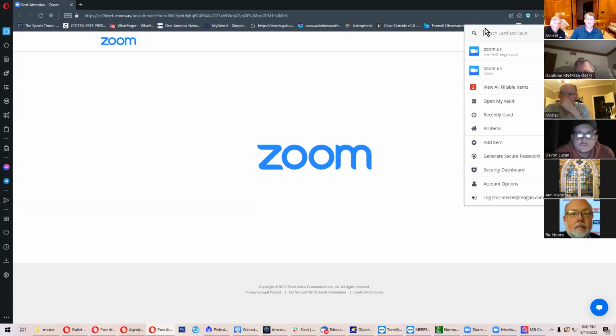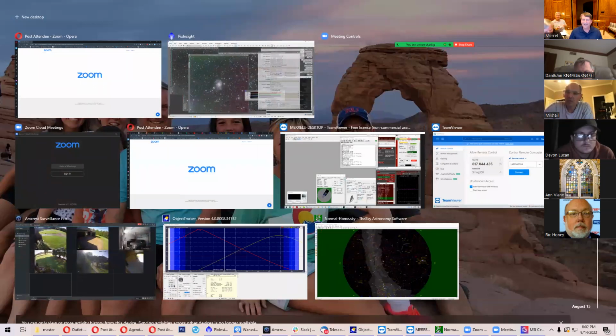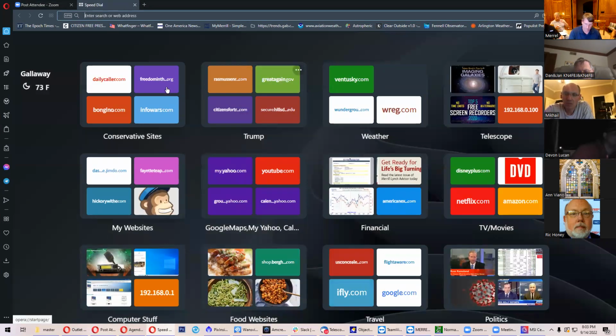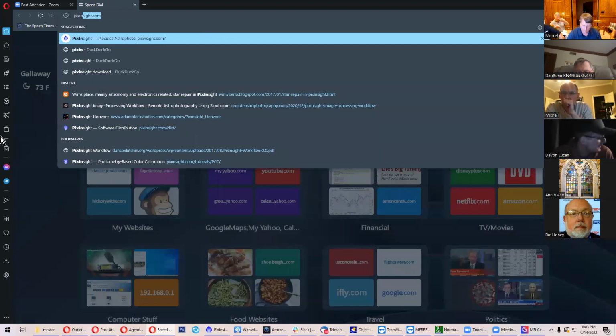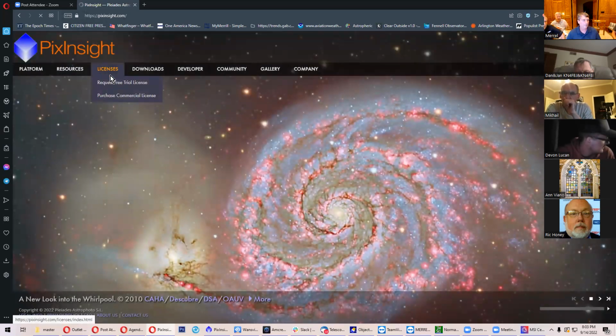You can just type in PixInsight.com. Everybody already has their license, so go ahead. I just go to the data download page. Adam Block says you really need to do this, and I agree with him. It just saves you the grief. It saves you a lot of failing. Just go to your downloads.